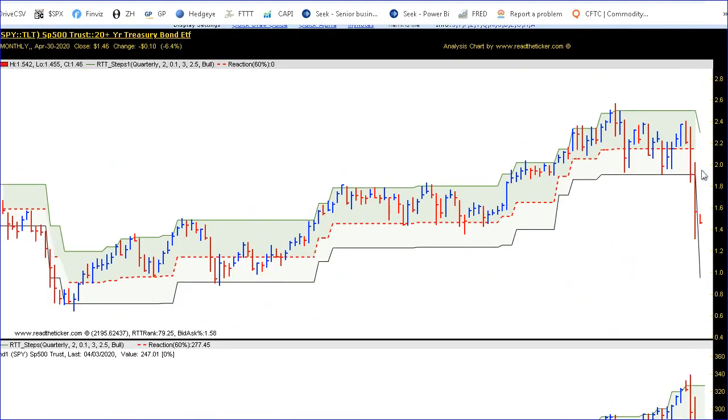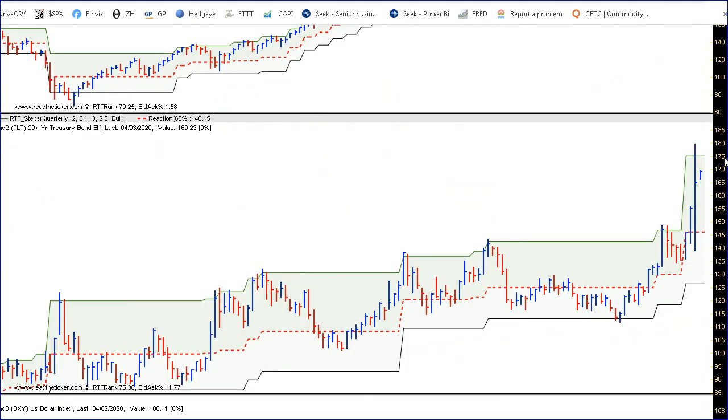But what I wanted to highlight is that the SPY to TLT ratio is a measure of assets to debt. Now with RTT steps you can see the health of that trend, and it showed weakness in the last 12 months. See how this never broke the dotted line, but these stood. This goes to show how strong bonds performed relative to stocks. That means the bond market was correct. When everyone was down in the bond market, it actually meant the bond market did not lie, as it never has.